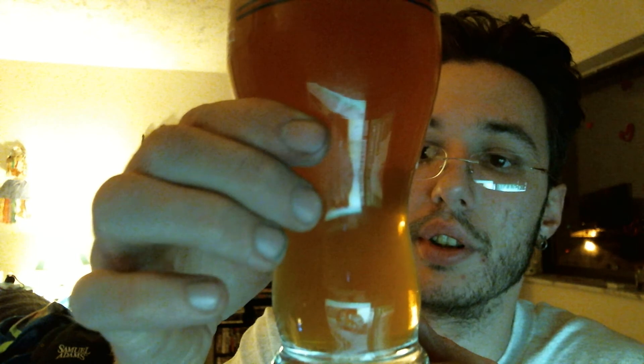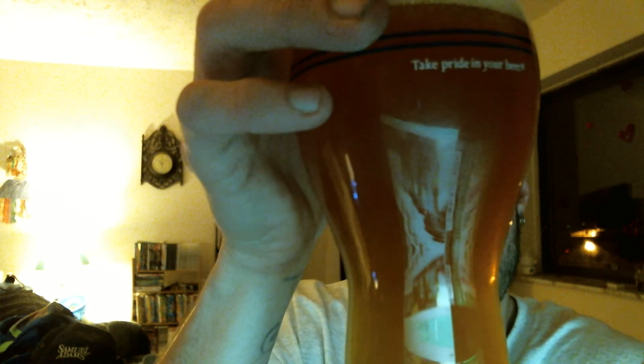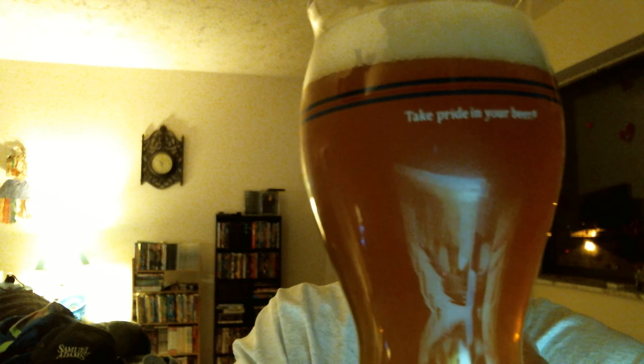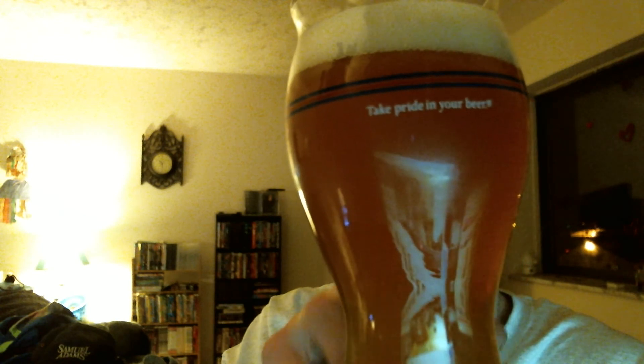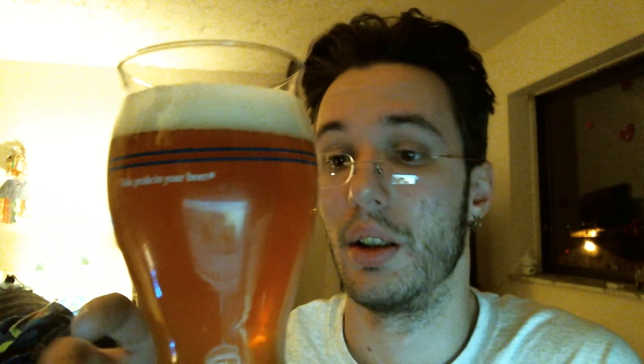I can see a lot of stuff just floating around right in through here - hold it up to the light and you can see lots of stuff. Off-white head - I don't want to call it a brilliant white head but it is a tad bit off-white. I wonder if this is wet-hopped because that is a lot of junk inside of this brew. There are floaties everywhere, starting to pile up at the bottom of the glass. Carbonation is very low - I see bubbles slowly floating up the sides of the glass, but this has got a lot of stuff in it so I'm imagining it's a little bit thicker.